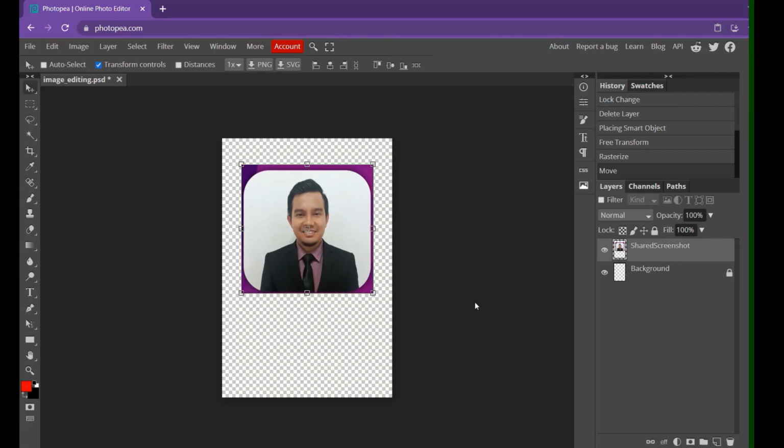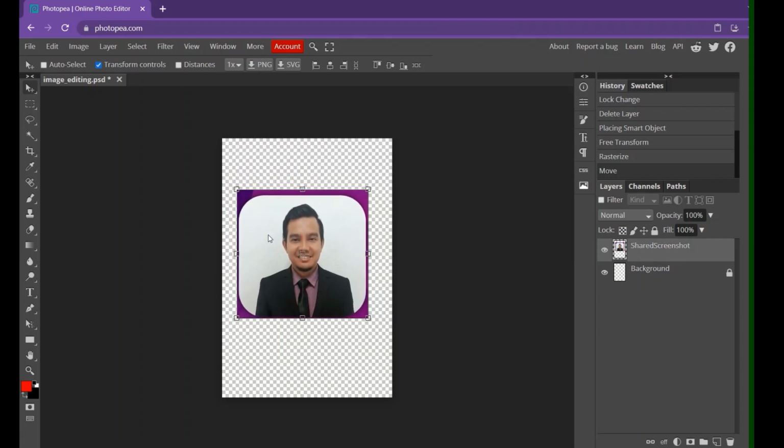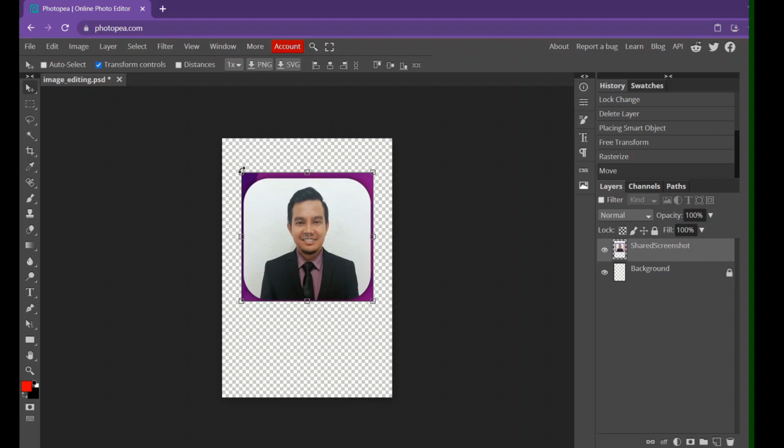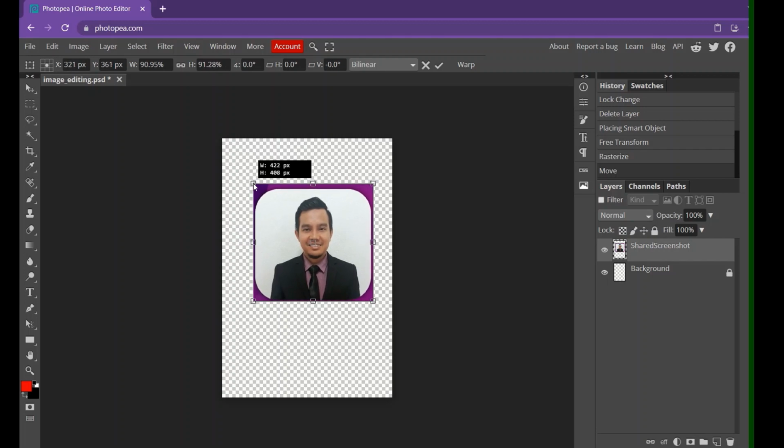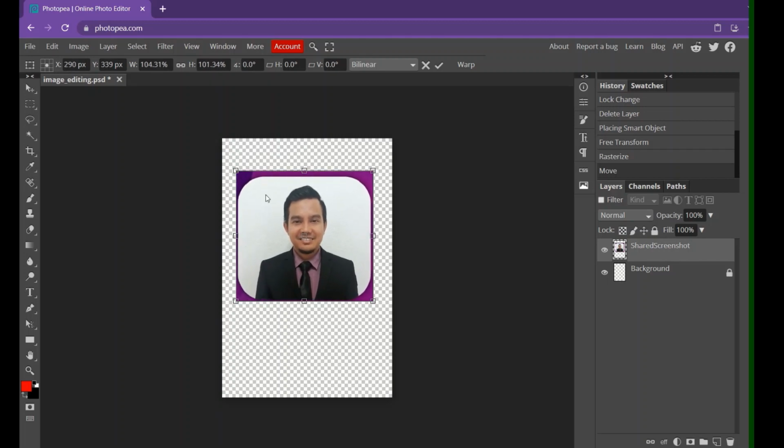Now we want to use the tools. This is the list of tools. There are a lot of tools, but we use the ones I have mentioned just now. First we want to see the move arrow. You can see the arrow here, this is for moving the image. If you notice in the image, there is what we call the transform control. With transform control, you can edit the width and length, and you can rotate and so on.